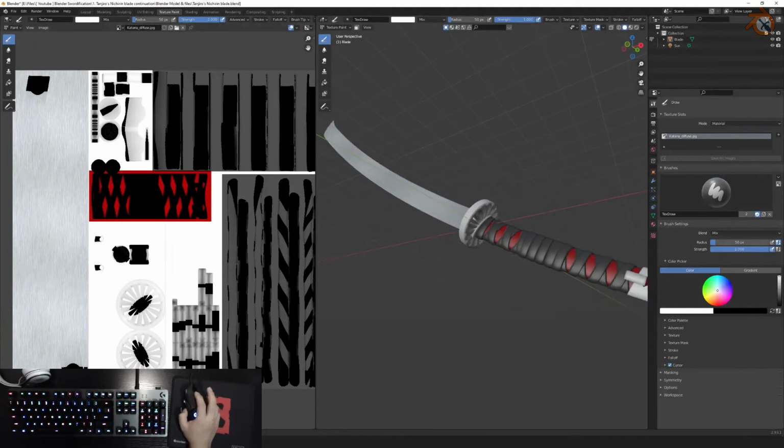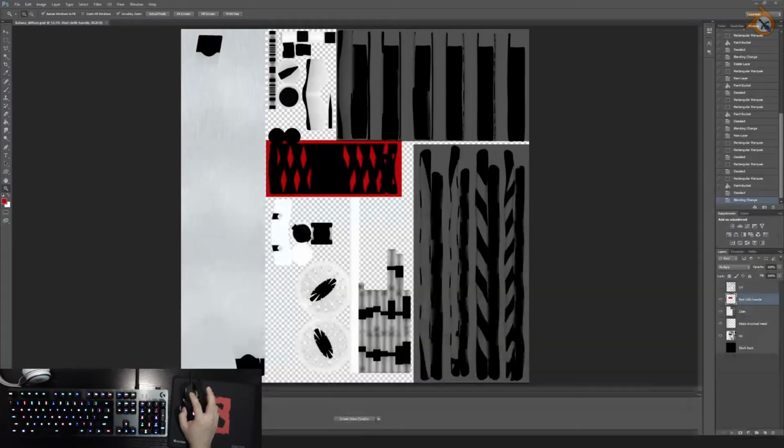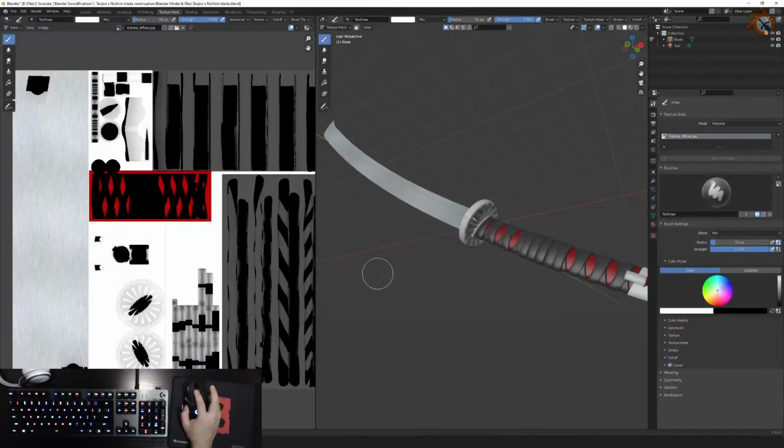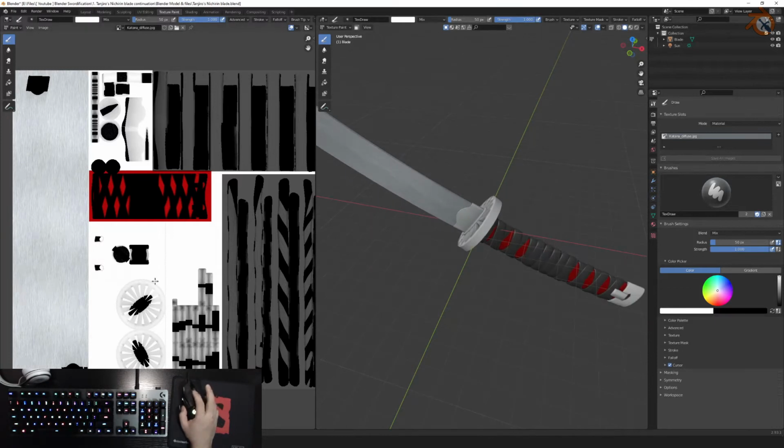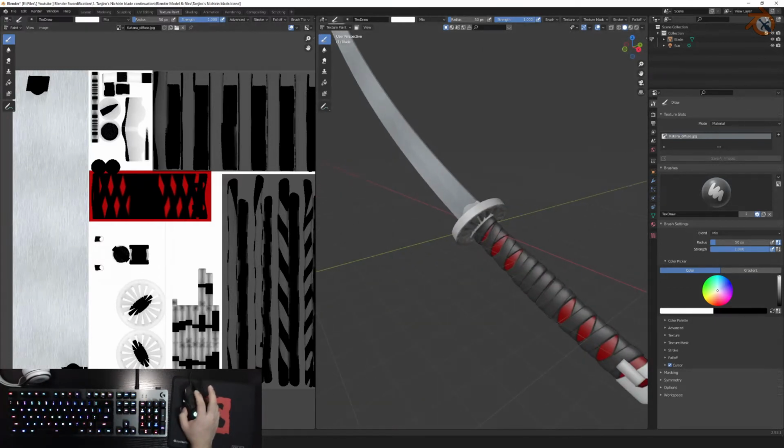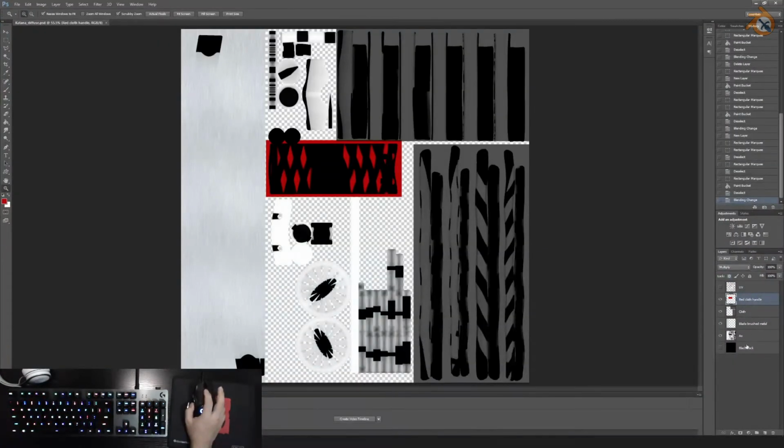But I wanted to keep the plain color in Photoshop, so that in the future I could edit it or do something crazy, like put some names on the blade, etc. Because if you try to do that in Blender texture paint, you could also save this, but you do not have the same layers like in Photoshop. So this is how I do things.